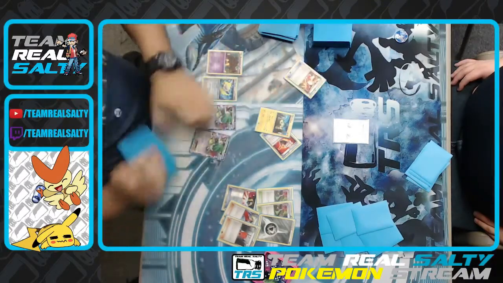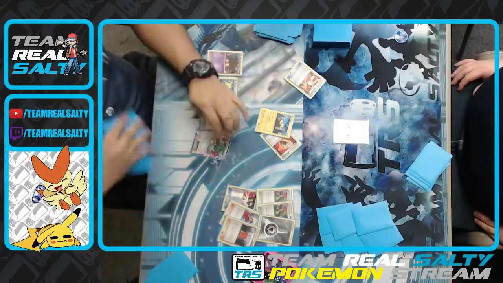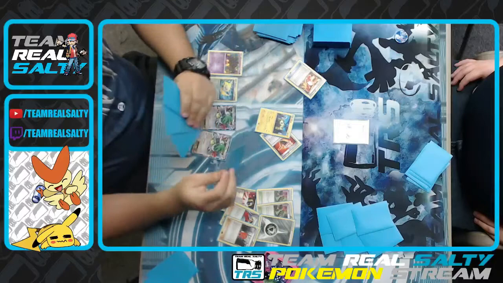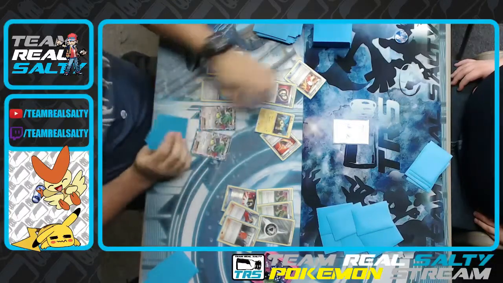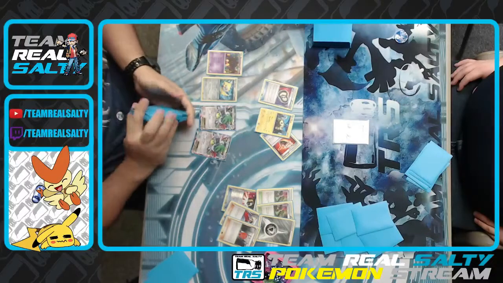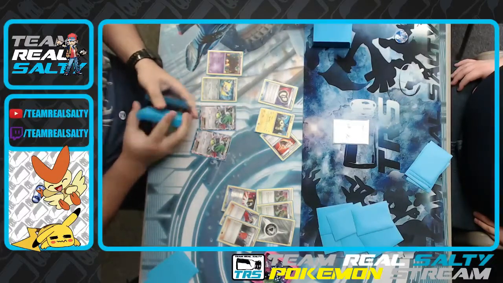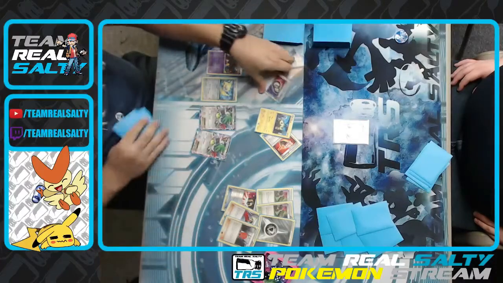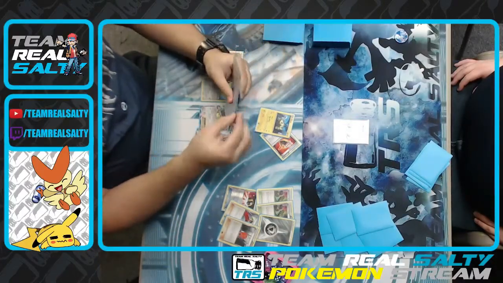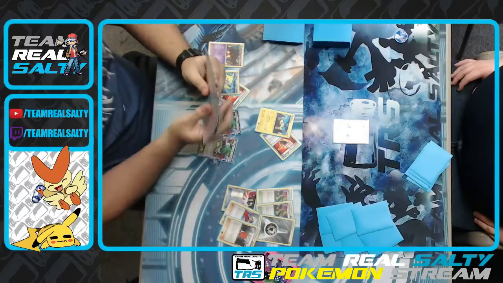So here we go, a Trainers' Mail. I am just really trying to set up. I know I need to get a stadium. It really sucks that I have two in the discard if I want to start using that Pokémon Center. So the fun thing about these Puzzles of Time is you can really set your hand up how you want it if you get them right.